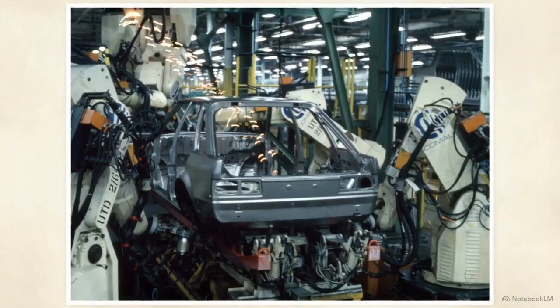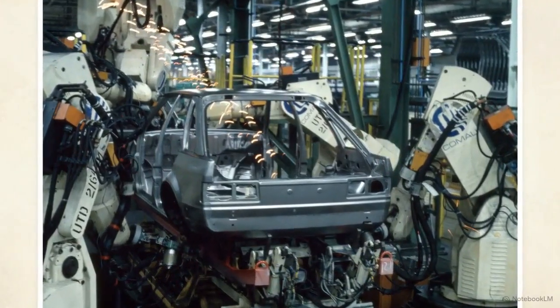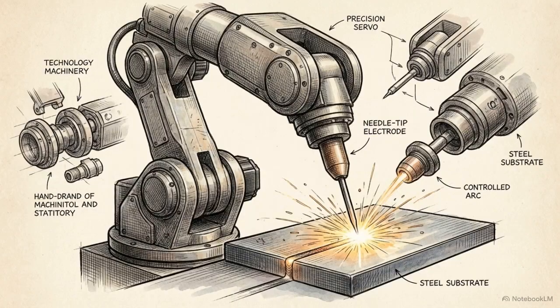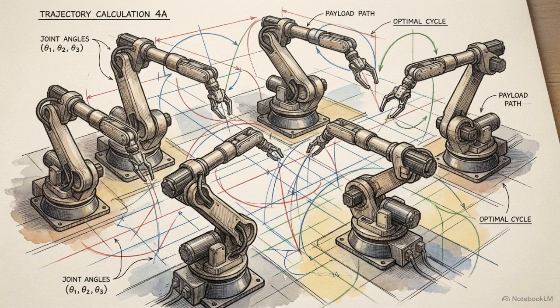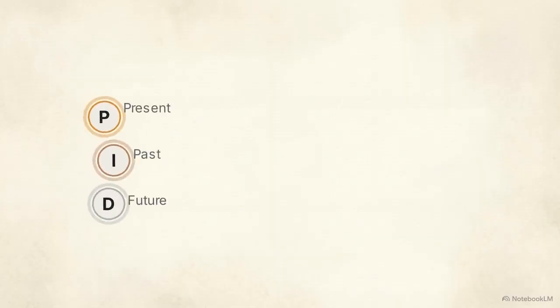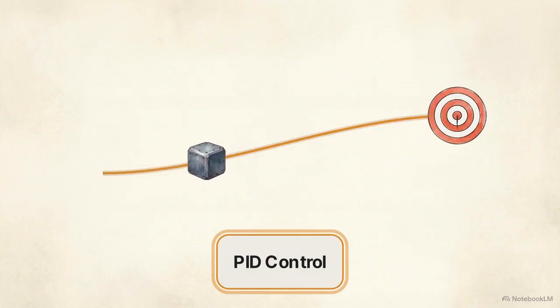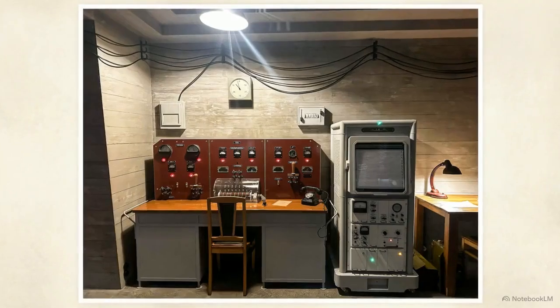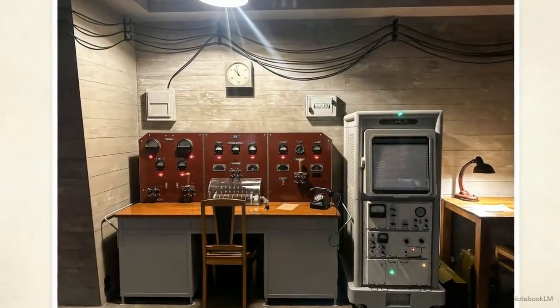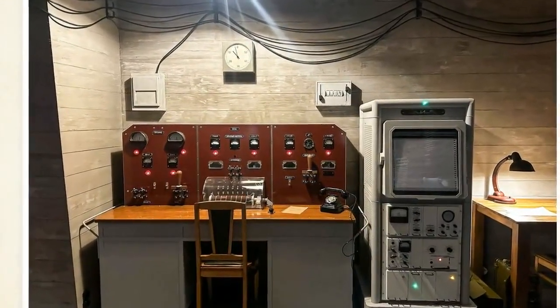You can see this logic in action with heavy robotic welding arms. These tools are massive, yet they need to glide into position with zero jitter. This predictive math is what allows them to move such heavy loads with such high precision. When you combine these three, present, past, and future, you convert a jerky, dangerous machine into a smooth and reliable tool.